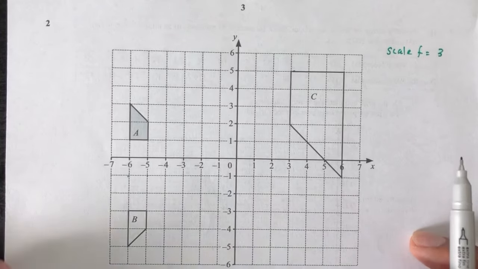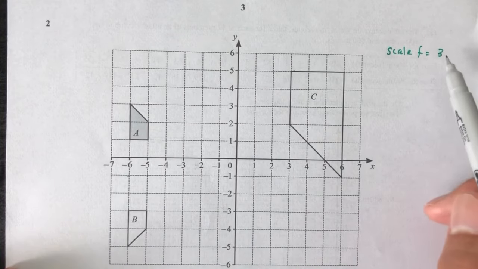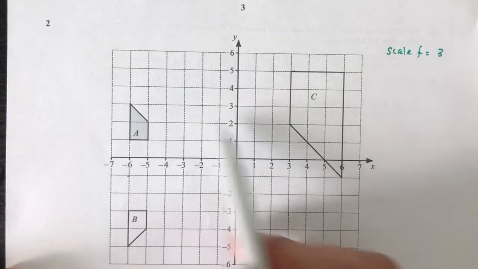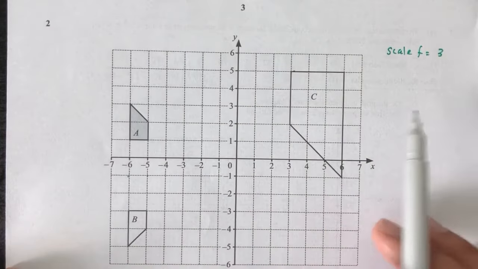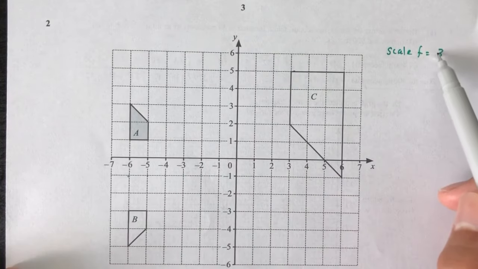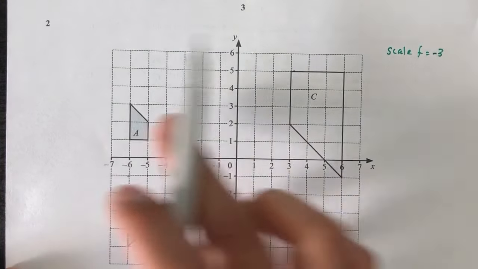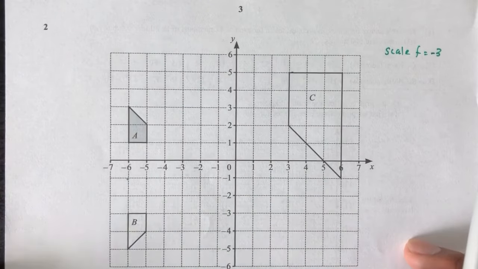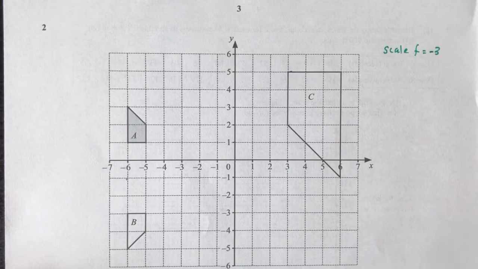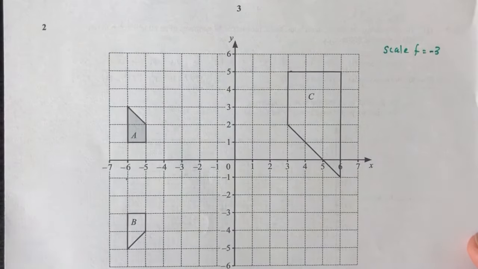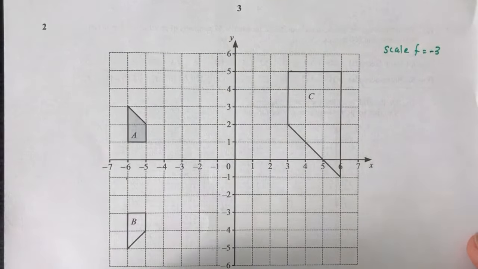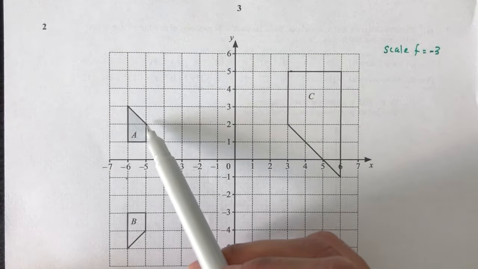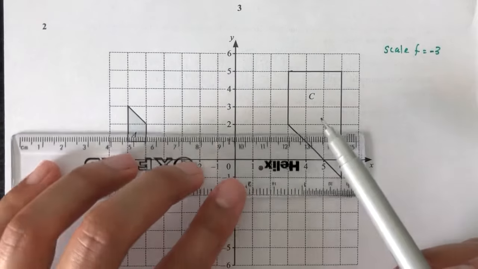So for now it's 3, but you do realize that this one is flipped on the other side. They are on opposite sides of each other, so it means that the scale factor is actually -3, if that makes sense. The next thing we need to know about enlargement is the center of enlargement. The way we can do this is to join two points. We can see that this point has become this point.